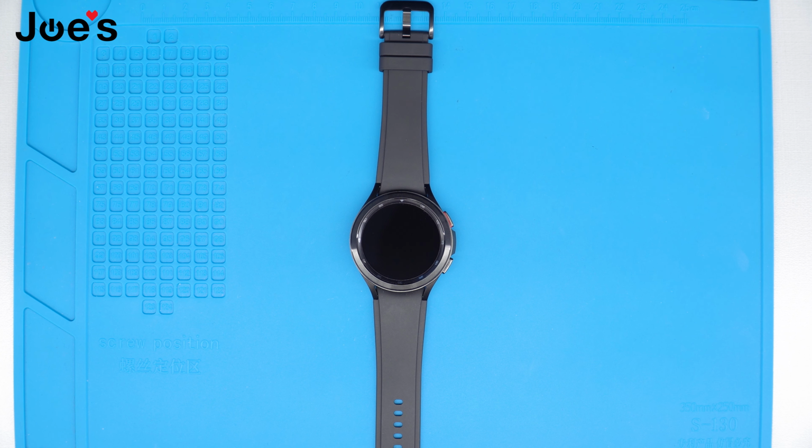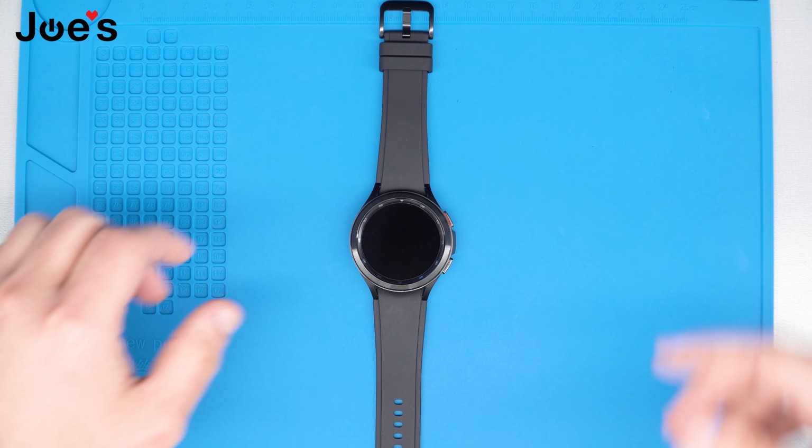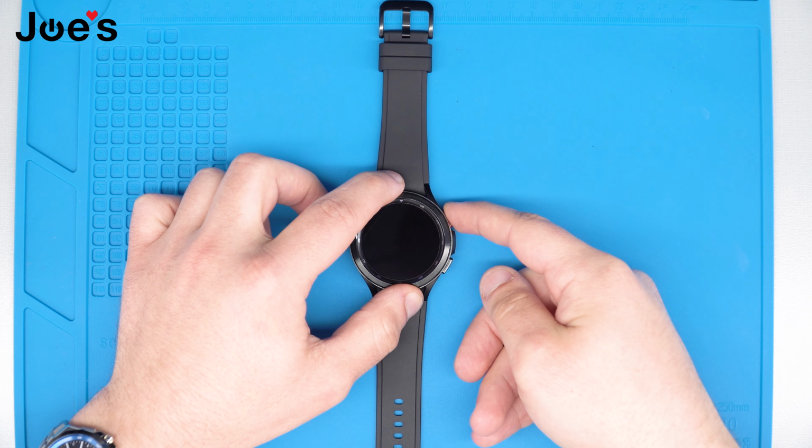Hello everyone, in front of us we have a Samsung Galaxy Watch 4. This is the classic variant, so model number SM-R890, and today we're going to be turning it on and putting it into a standalone mode, meaning that it won't be synced to a phone. So if you don't have a phone or you don't want to connect it to a phone but you want to turn on your device and use it like a normal watch, we'll go ahead and show you how to do that. To start, let's turn it on, which will be the top right button.